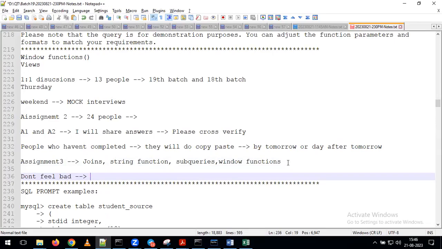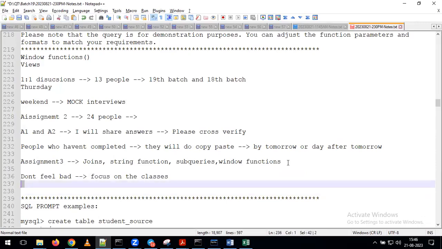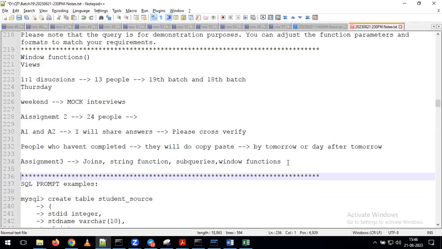Otherwise, if you feel bad, every day you will be in a demotivated state, and then you cannot focus on the classes. We still need to discuss so many things, and I will cover everything with proper examples in an understandable way. Please try to utilize all of this. With this, in 1 or 2 months you will be able to see results for the hard work you are doing currently.